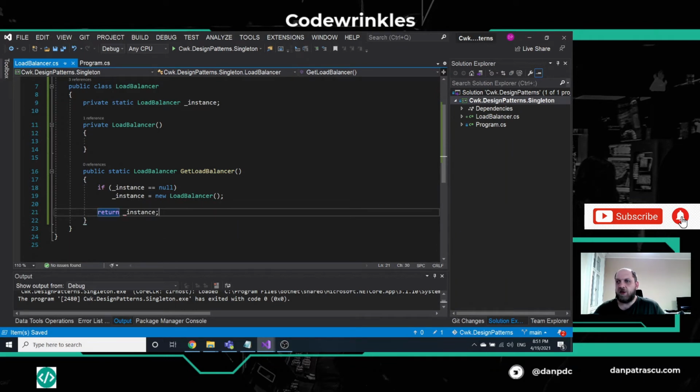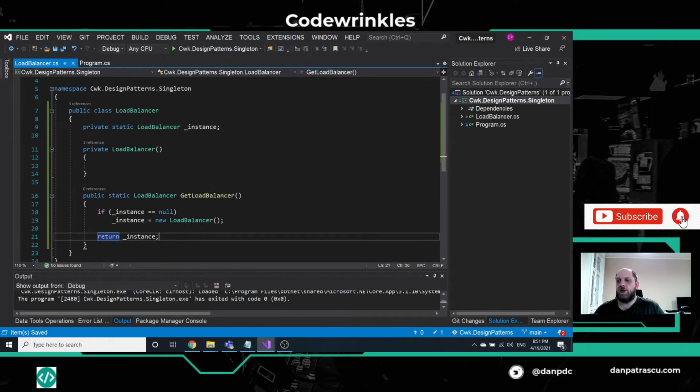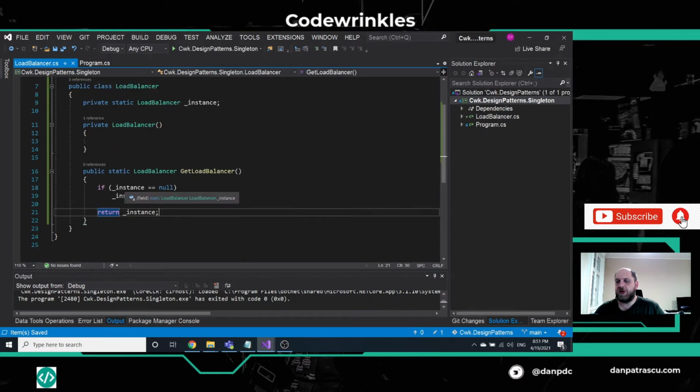You can imagine that after we create the load balancer for the first time, each time that a new request comes in, or each time that this method gets invoked, we won't enter this if statement, so we will just return the same instance that we have previously created. And voila, that's it. That's the whole concept of the singleton design pattern, at least the core concept.